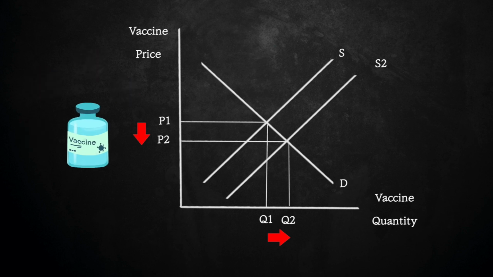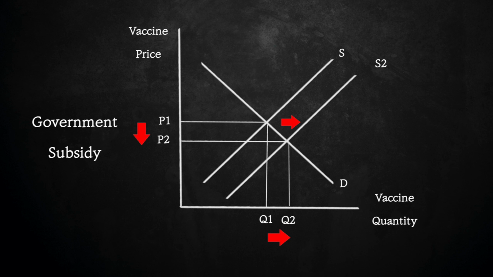spread of disease. So as you would have learned before, this is a source of non-price determinant that increases supply, meaning there was some external force that allowed producers to increase their production, which was the government in this case. So we see the supply curve shift to the right from the subsidies. And now let's see changes in price and quantity.